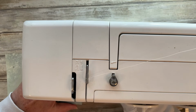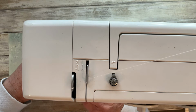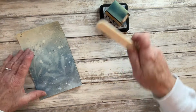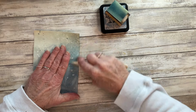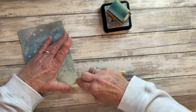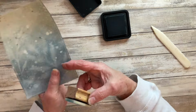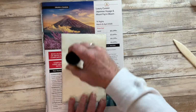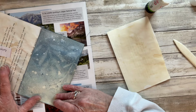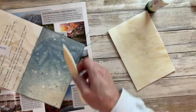And here I'm going in with my sewing machine to put a couple of lines of messy machine stitching in an off-white coloured thread, which I've done more or less throughout the journal if I've not gone in and stitched with black machine thread. As always, just burnishing down my stitches. I do it on the back and on the front as well. And here I'm just going in with, I think it's Weathered Wood or Stormy Sky, it's one of the two, inking around the edges. And here I'm gluing it onto my journal page, and just using the bone folder to burnish it in place.